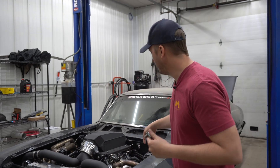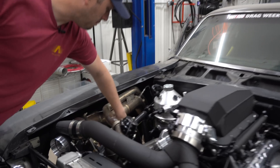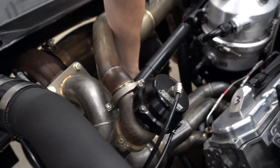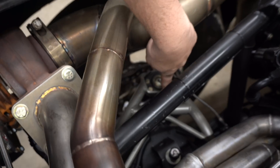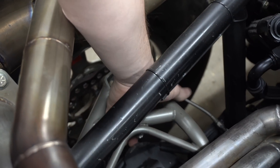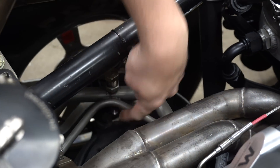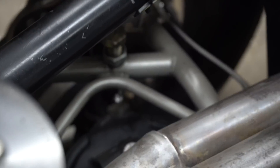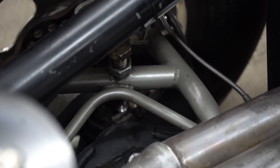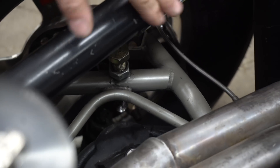My Nova, for example, has an adjuster built into the A-arm. Basically we're using the top A-arm, and when that A-arm wants to go down — aka it's extending — you can adjust this screw to hit this stop down here and have a lot of fine adjustment. A lot of early GM aftermarket style control arms will have that style, especially with this Smith Racecraft front end. So that's another option.